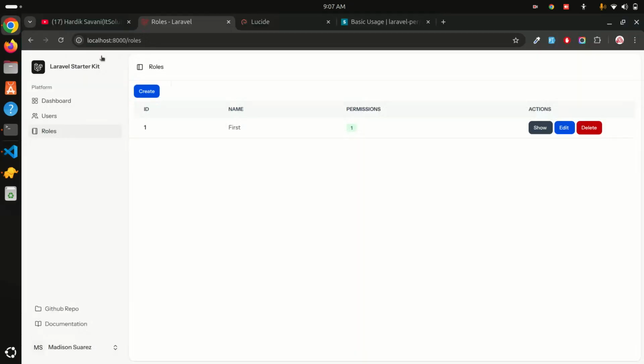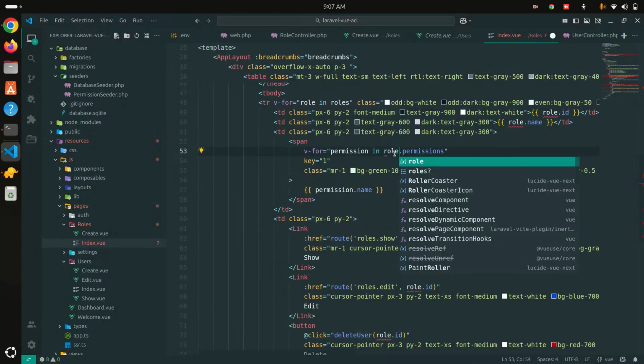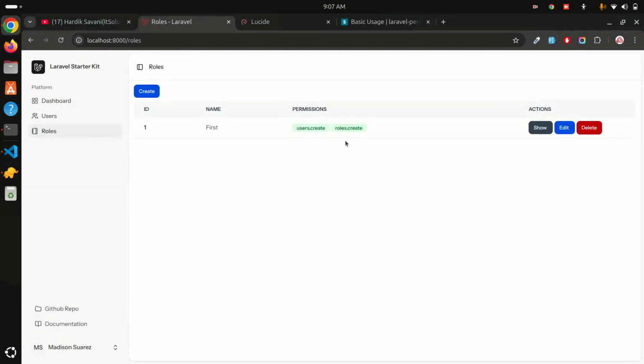If I go here and refresh it, yeah, there is a problem, maybe for the permission and user. Not user, sorry, role.permissions. I forgot. So you can see that now we display properly all the permissions like user.create and roles.create, that we have selected.